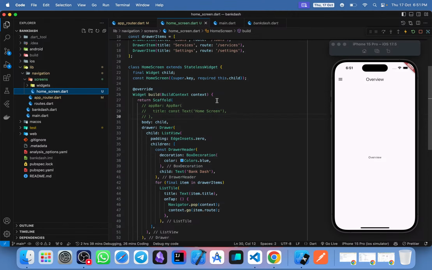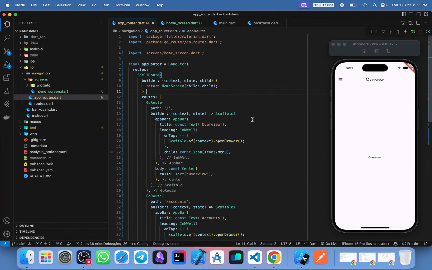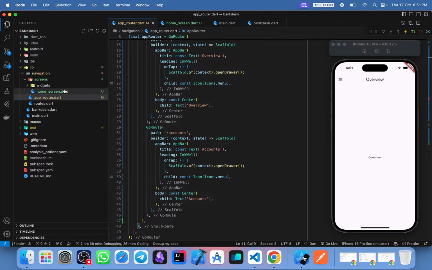So now this home screen, we need to open this, so we can just have, like, home app bar.